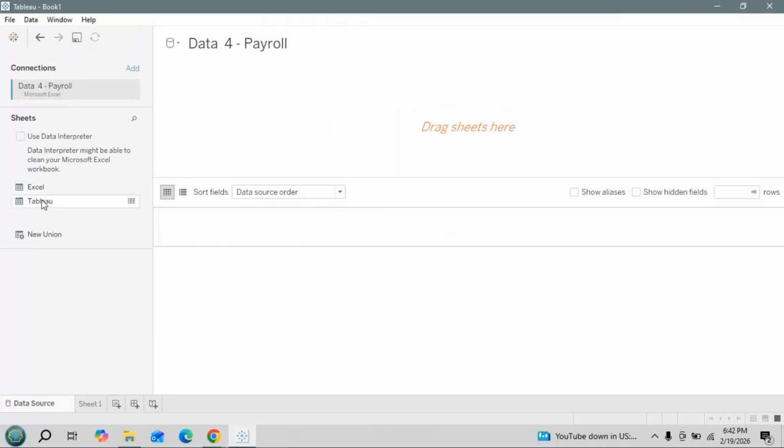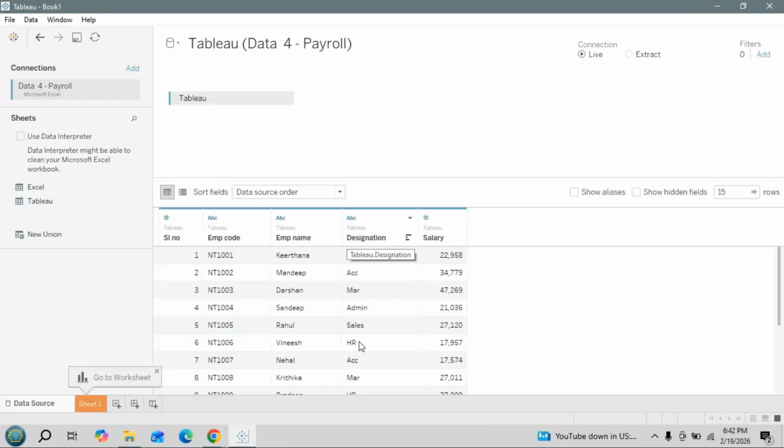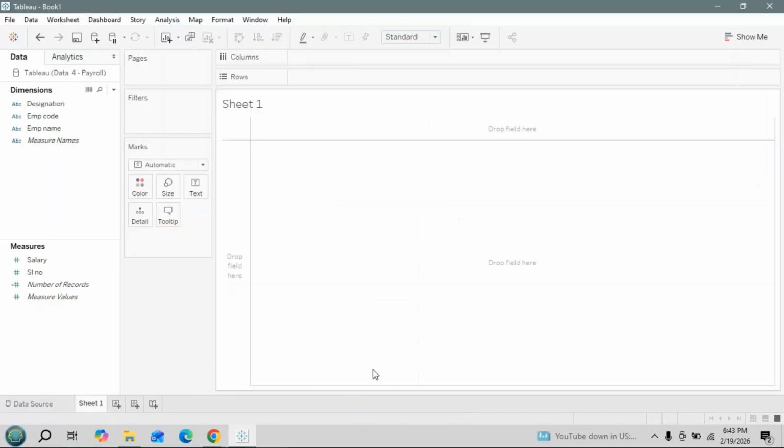So now here you can see I have both the sheets. I'm going to bring in only the Tableau data sheet. Here you can see my data is uploaded, and the data is also identified, where I have the 5 columns. The first column is serial number, employee code, employee name, designation, and salary. Now based on this information, I wanted to build the calculated fields. So calculated fields, what are the details that we said?